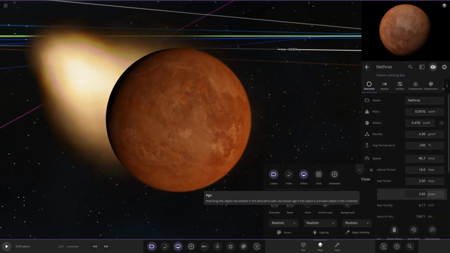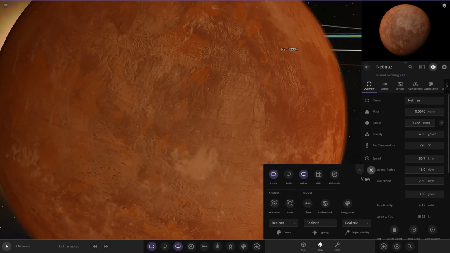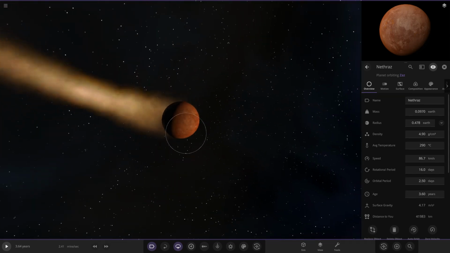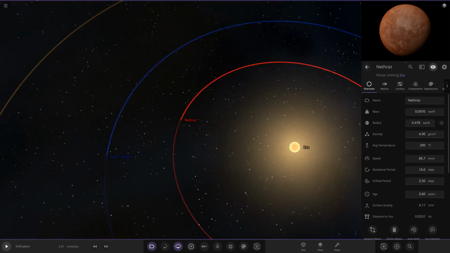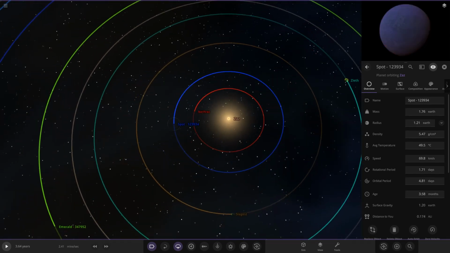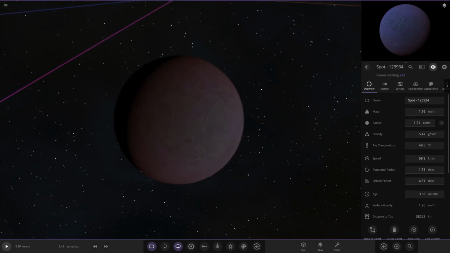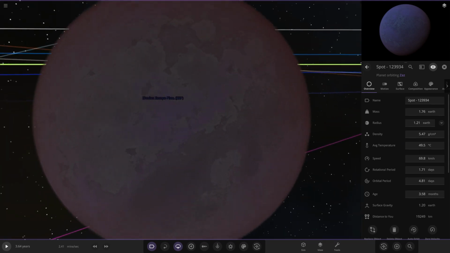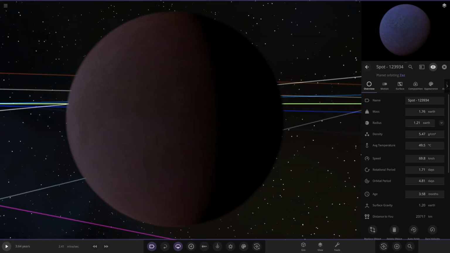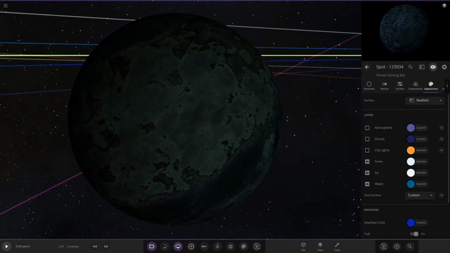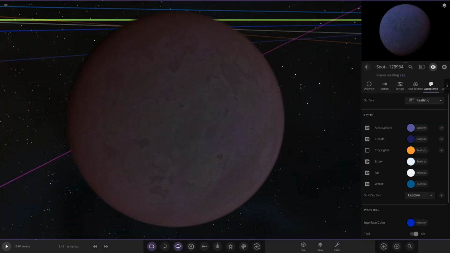We can see very, very hot, uninhabitable, 290 degrees. Looks quite like a Mars sort of lookalike, a Mars-Mercury sort of hybrid between the two. So it's the reddish colour with the temperatures of Mercury roughly there. Okay. Next planet out. So this one is called Spot 123934, so we can see more of a bluish, hazy look on it. You can't really see to the surface so easy, but there it is underneath. So it's got some cool clouds and stuff there. Cool.